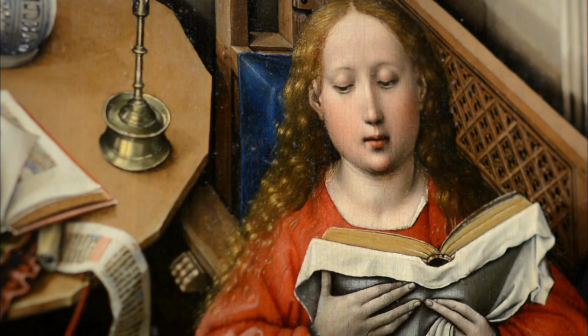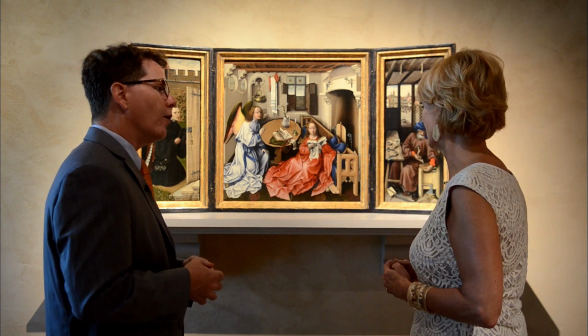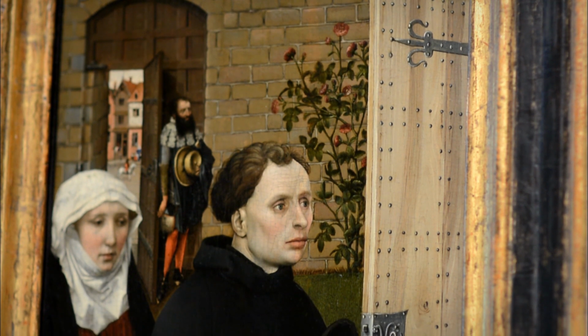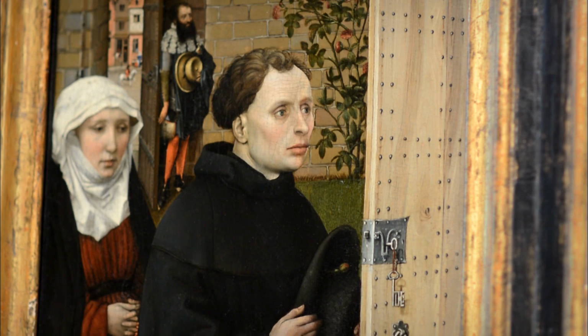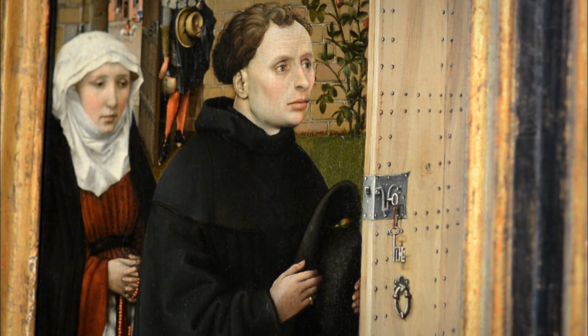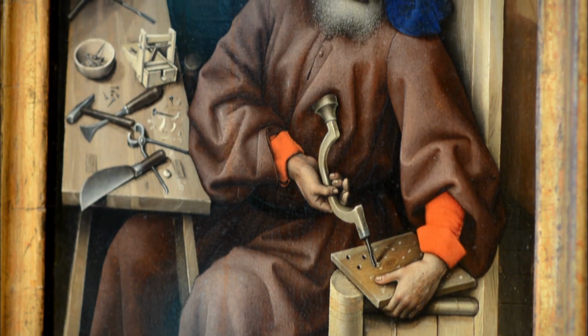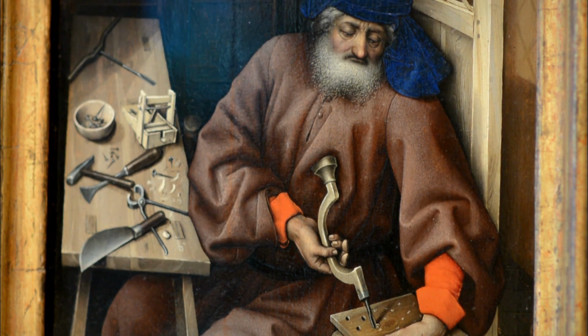Well, and look at the technique in the clothing. Oh my God, I mean, the fabrics are beautiful. All those details, the fabrics, there's little gems that are actually on Gabriel's, on the blue portion of his garment. And then looking in on the left are the donors who would have commissioned the painting in the first place. Oh, so interesting. The man in black is the patron who would have ordered this picture to have been made. So he's looking at himself, looking at this scene of the Annunciation. And tell me what's on the right-hand panel. So on the right-hand side is Joseph, depicted not necessarily as a carpenter, but much more kind of elevated.